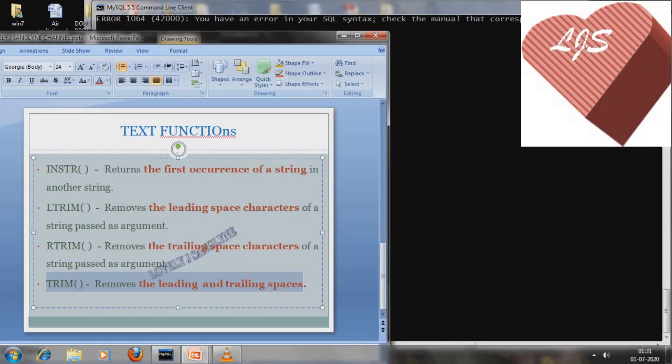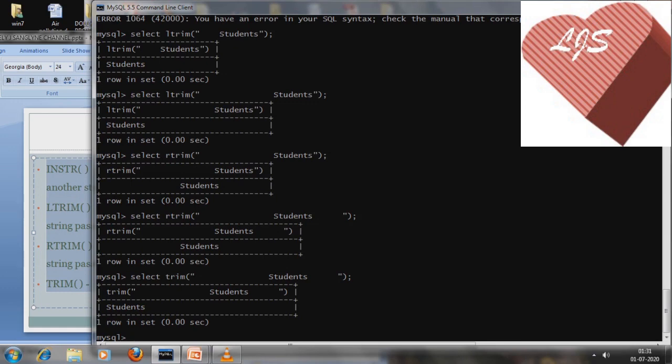If you use a column name here, you can get the output clearly for ltrim and rtrim and trim. Select trim students as trim, then you will get the output which is much more clear.